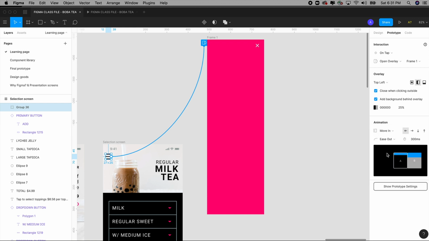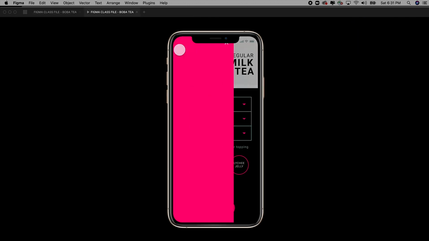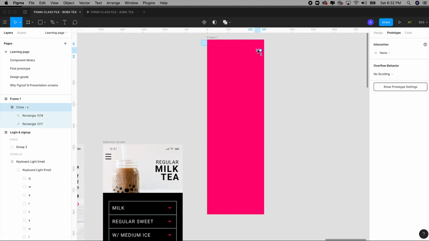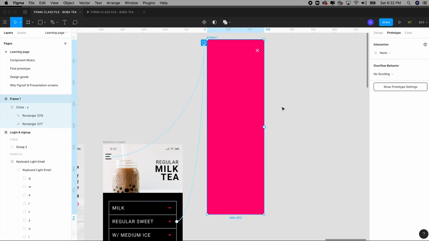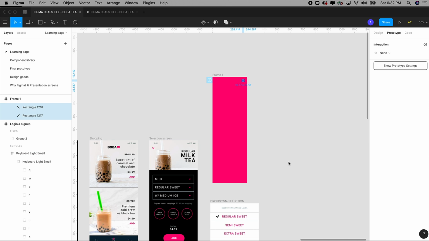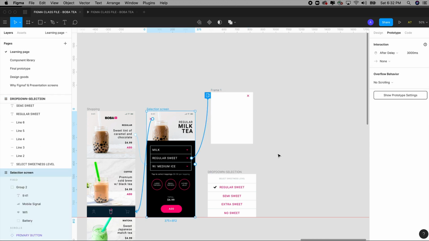And I'm also going to make a move in transition, and I'm going to make it come in from the right. So it's going to slide in from the right. All right, and you can see now how that acts like a modal or a menu. So let me put this X down a little bit, and you can see that again. So see how that acted like a menu and a hamburger menu? That's another way that you can prototype that. Okay, cool. I'm going to go back to our regular, where we had it before. I just wanted to show you the 3 different ways that you can use the overlay.